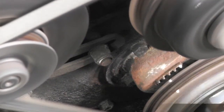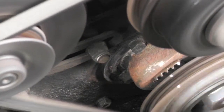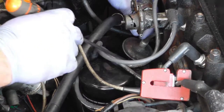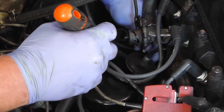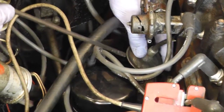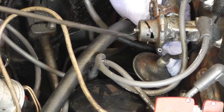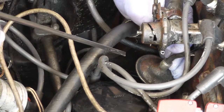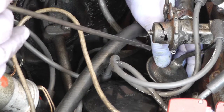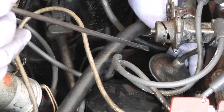We've now adjusted the timing to 10 degrees before by moving the distributor, and when we're happy with that we can tighten up the pinch bolts. We've tightened up the pinch bolt — there's another one round the back — and then recheck the timing. If all's good we can then reconnect the vacuum hose. The beauty of this is that now we've fitted an electronic ignition we don't need to set any points anymore, the timing won't move or vary, and we'll get a really good spark under all road conditions.